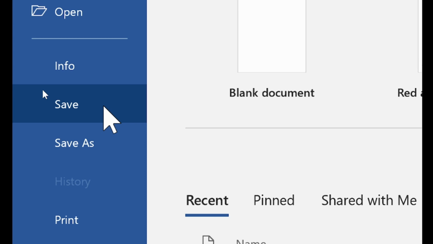When you are saving changes, the dialog box will not come for you to change your settings. It will just update. But what if you want to change the save settings? For example, you want to save on a pen drive. You are done working. You want to save the work on a pen drive. You can't go to Save because Save will just update. Save will just save changes to the current document. No setting will change. When you click on Save As, it gives you a new opportunity to change settings.